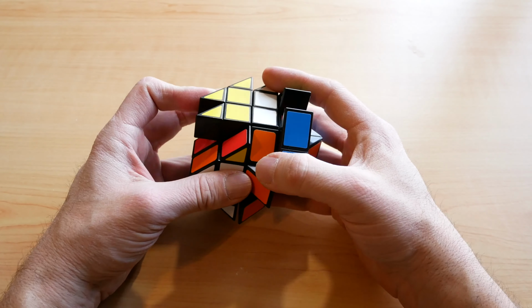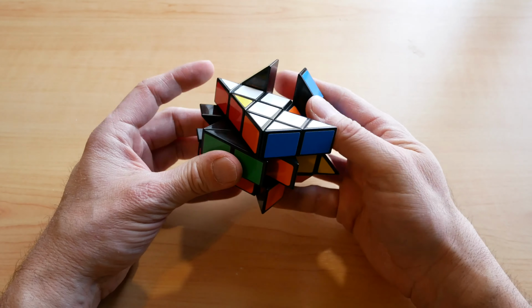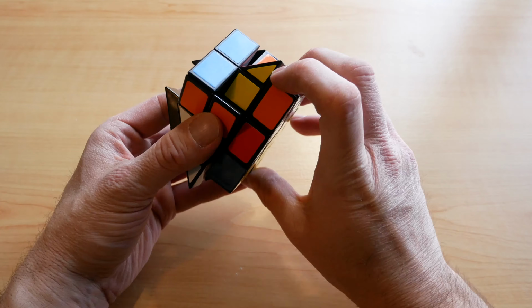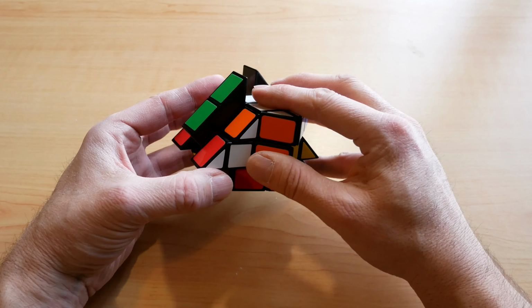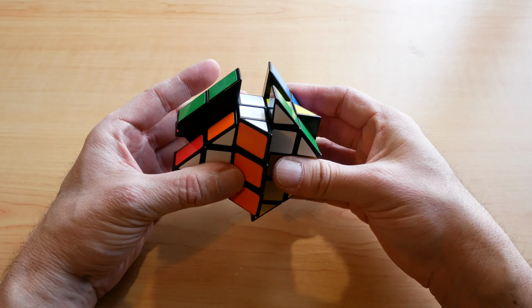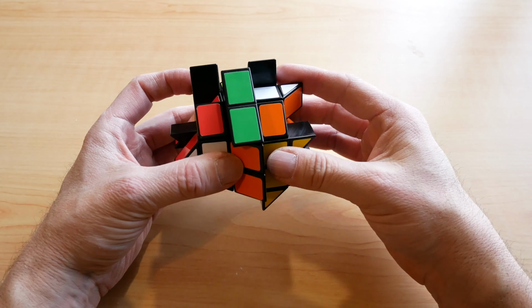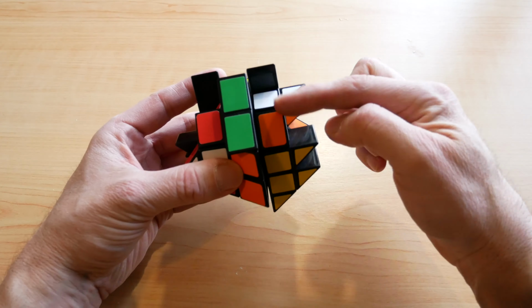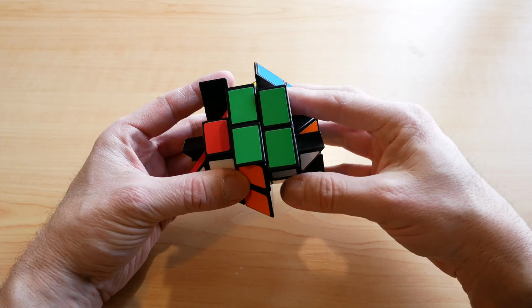So it cuts right there, then right here. Very quickly you'll be able to see that this thing actually does turn like a 3x3. So let me get this unlocked here for a moment. You can see that this here is the right. So this side right here is the right side.